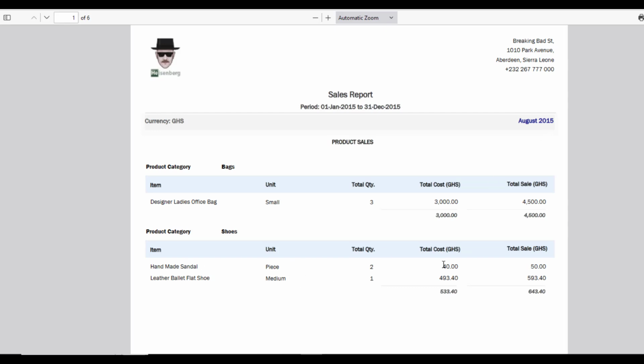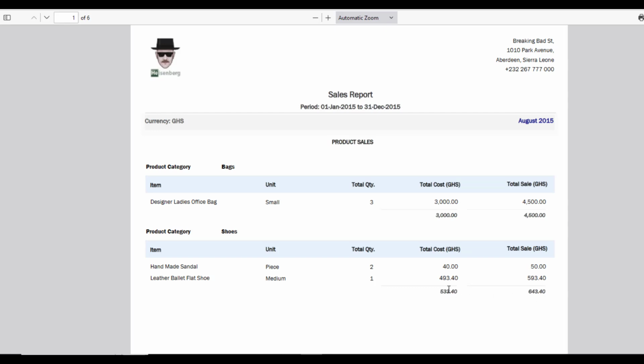We can also see the total costs. The total cost, that's talking about the direct cost. In this case, these kind of items are not manufactured by the company selling it, so it's a buying and selling kind of thing. So it means that this is the market cost at which the company Heisenberg went to buy this item, and then when they put their markup, they sold it at this price. So just basically shows you the total cost and the total sale. Okay, total cost and total sale.